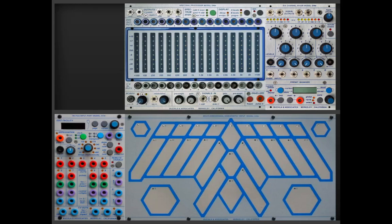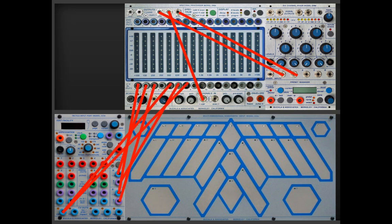This patch is going to challenge your listening and sensitivity skills to the max, because I'm going to create a feedback patch inside the spectral processor, and then we're going to ride it like a bucking bronco with control voltages from location on the 223 kinetic input port. At first, sounds are going to jump in as feedback does into the soundscape. But if you go slowly enough and sensitively enough, you'll find amazing timbral universes inside just a little shift of location.